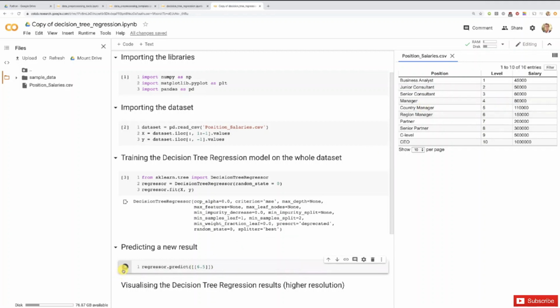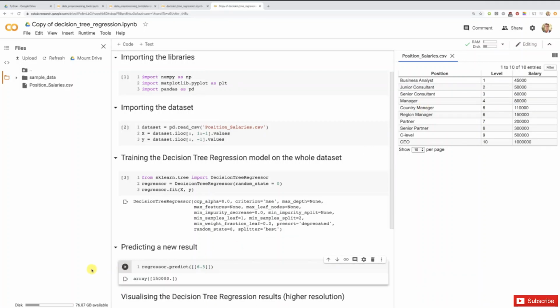All right, so let's execute the cell, and the predicted salary of the decision tree regression model for our specific case study is $150,000. So before we make any comment on this, because if we really stick to the scenario of our case study, well, this prediction would actually be bad because it would be lower than the requested salary of this employee. And therefore that would not be good.